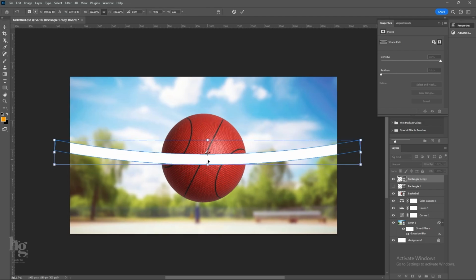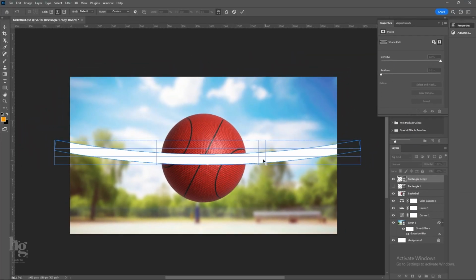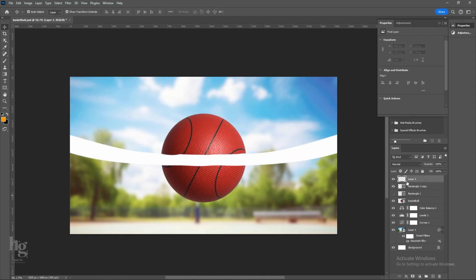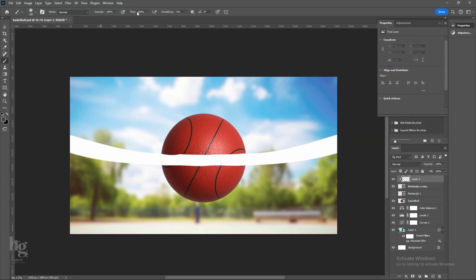Now, to make it slightly wavy, we will apply the warp effect. To make it look realistic, we will apply highlights and shadows.